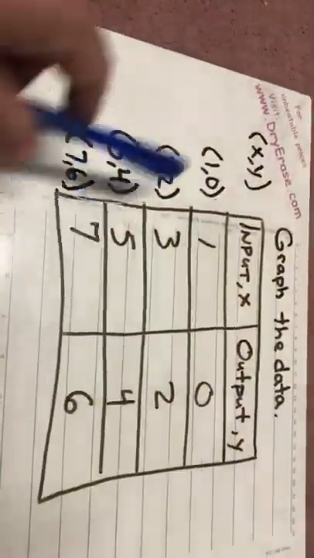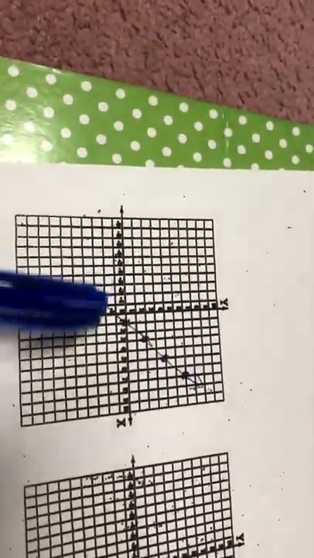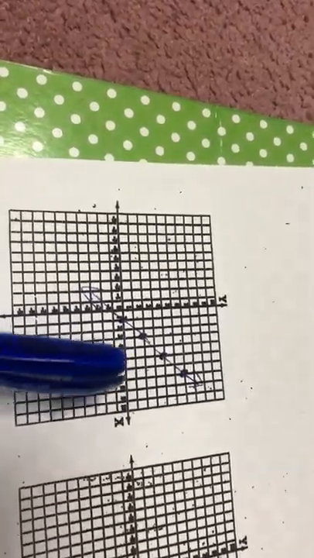So that's the first part, where it's just going to give you a table. You have to figure out what the ordered pairs are. You make your line. All right? And what I expect you to see is this line. So I'm going to see a lot of graphs and things uploaded on Google Classroom.